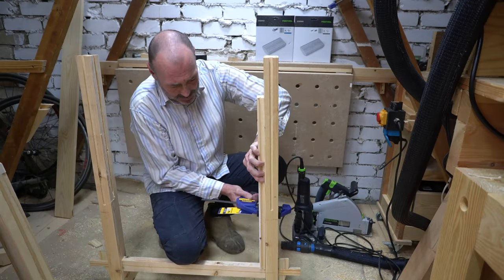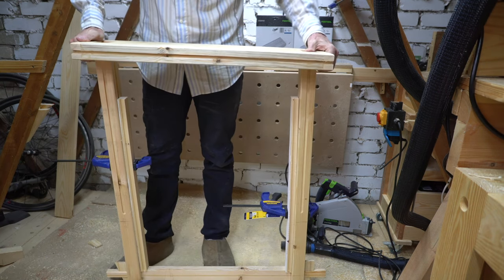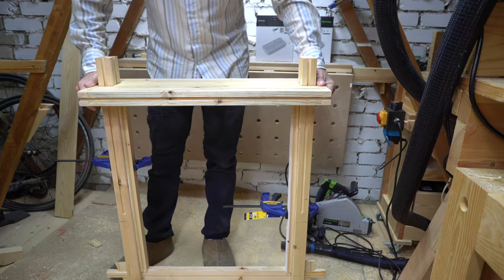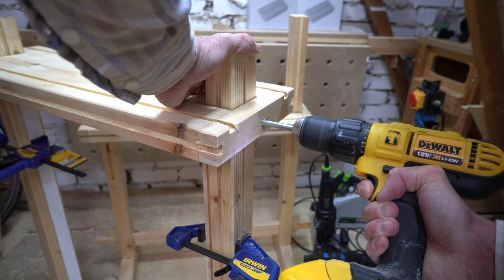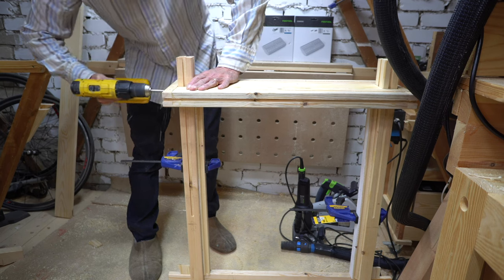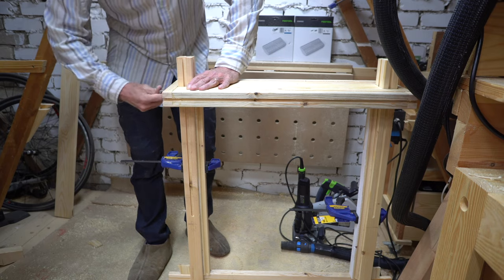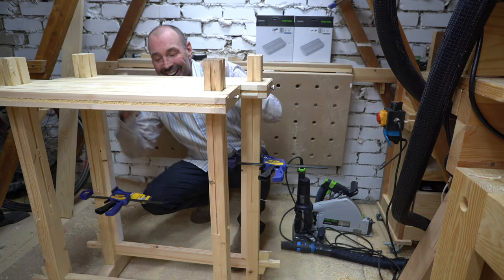To create the workbench height, I used the same method of packers set at 900mm high, set my bench top with the grooves facing up, and drilled through the pre-drilled holes that I'd earlier made, pinning the joints again with the 8mm bolts.